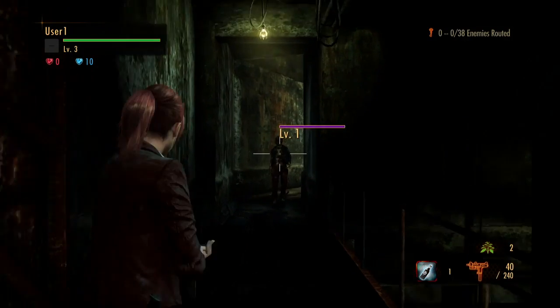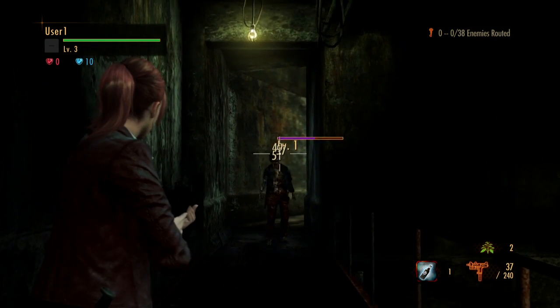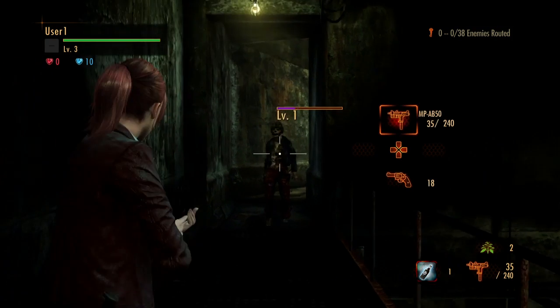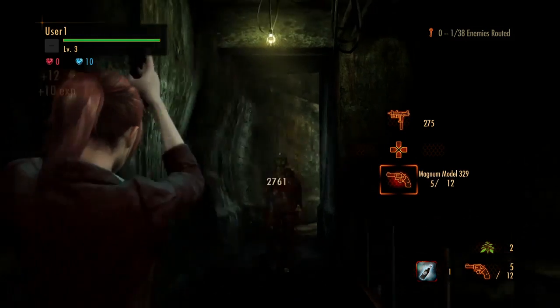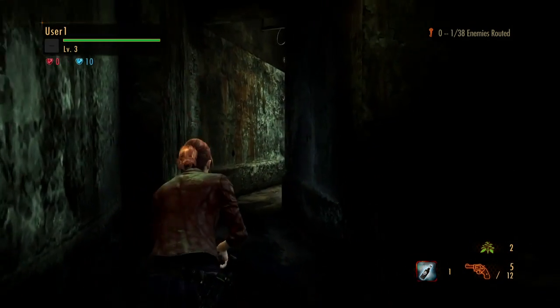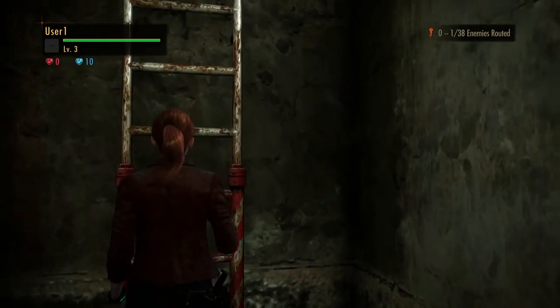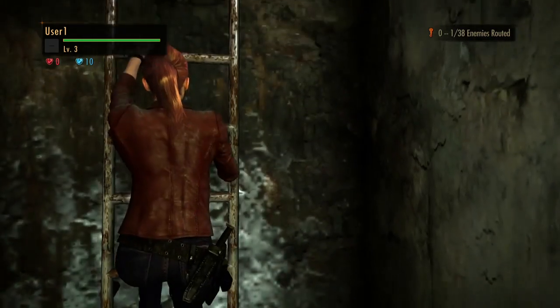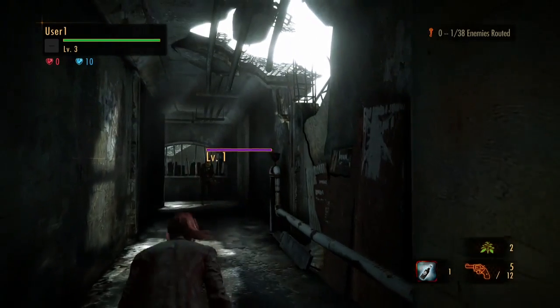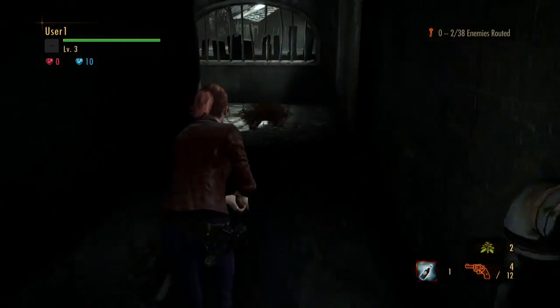For raid mode in Revelations 2, we've really upgraded a lot. We've changed a lot from raid mode in Revelations 1. If you ever played raid mode in Revelations 1, the way that worked was you'd play through the campaign and then you'd unlock different stages from the campaign in raid mode. This time it's its own thing. You notice right off the bat that the stages in raid mode look and are completely different from what you actually play in the campaign of Revelations 2.